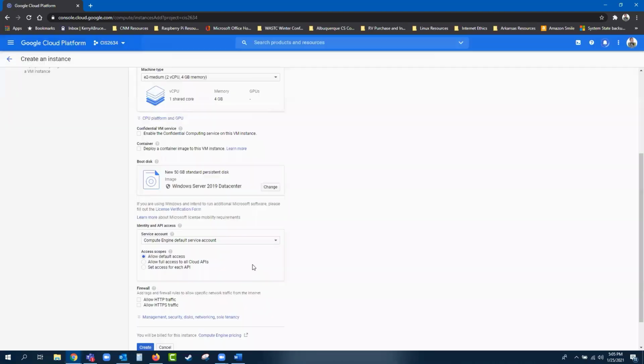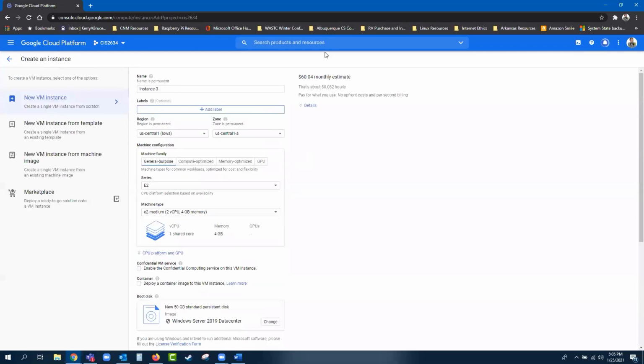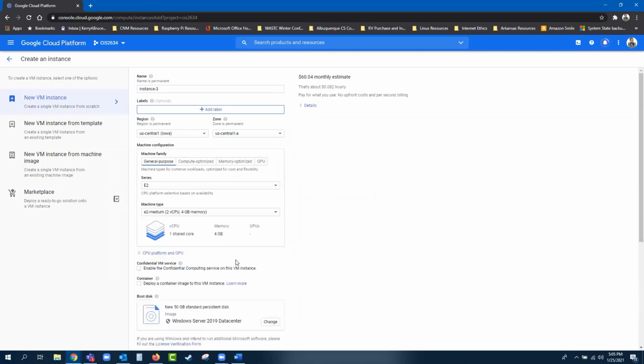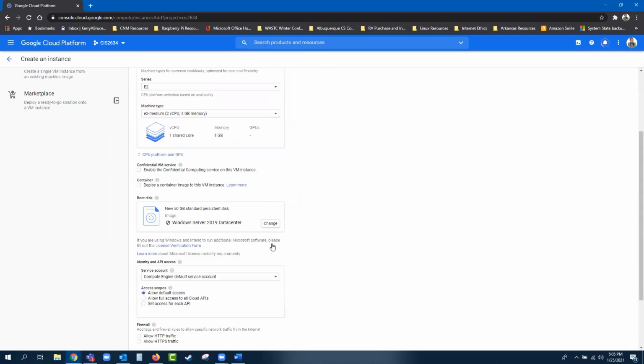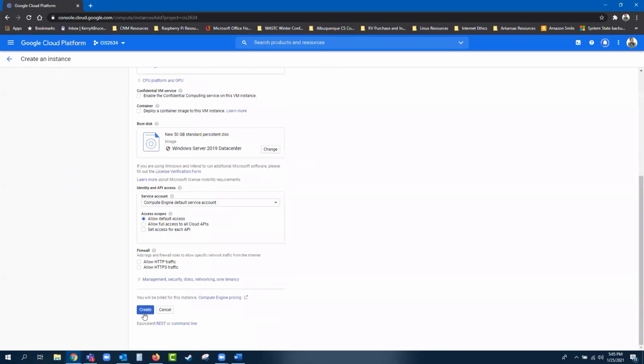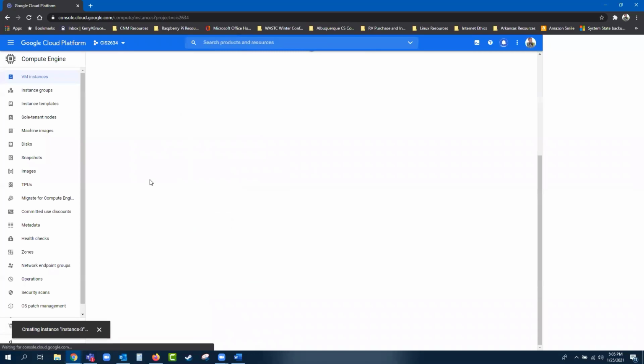So if I select that, now yeah, go check the price before. $60 a month, right? Oh, so not horrible. 8 cents an hour to run this, and it's running. This one's probably not really sufficient, but we can try it. It's 2 virtual CPUs with 4 gigs of memory. It may run. For Datacenter, that's not a horrible price. You wouldn't actually run a Datacenter on those numbers, but right.